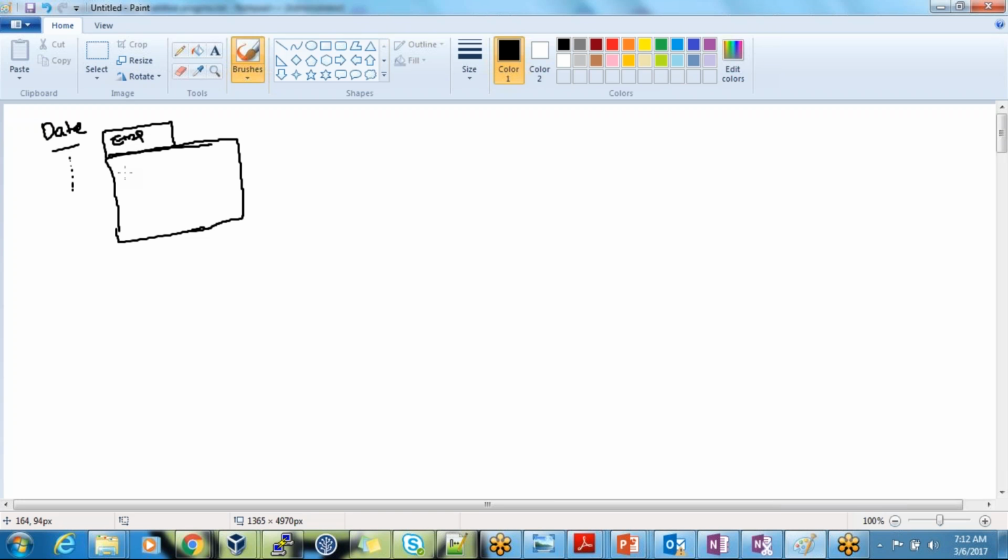Now, when you create a partition on date, what happens? You will end up creating so many partitions.